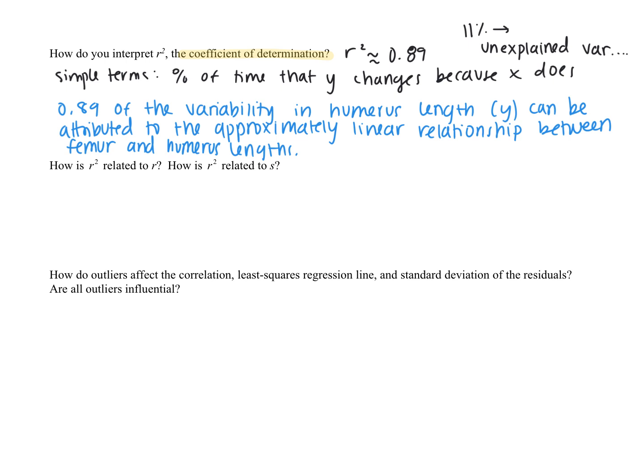Okay. Part of what is tough is knowing, well, let me start again. We need to recognize that r squared and r are related. So if I tell you that r squared is 0.89 and I ask you what is r, of course you're going to take a square root. What you need to recognize though is that r can be positive or negative. And we talked about this, maybe you would look at the slope. Negative slope, r is going to be negative. Positive slope, r will be positive.